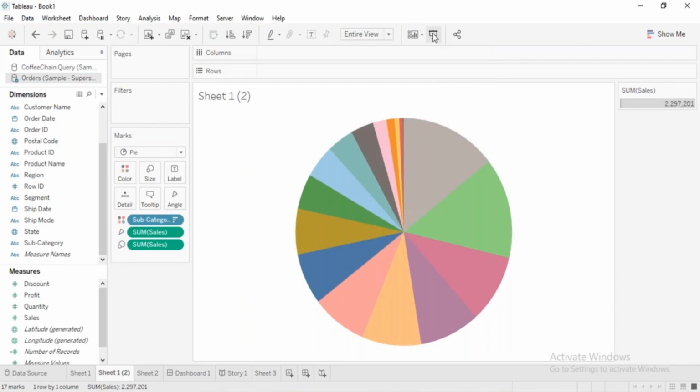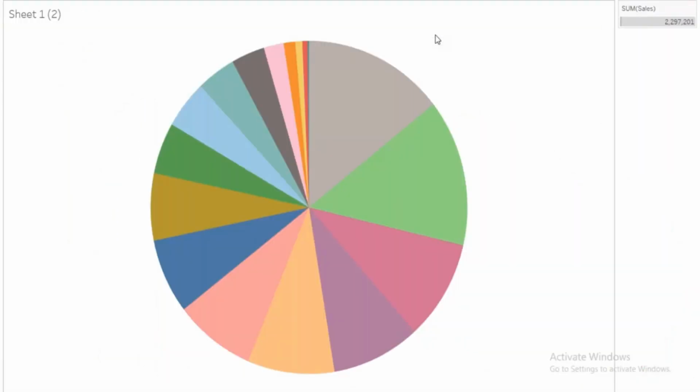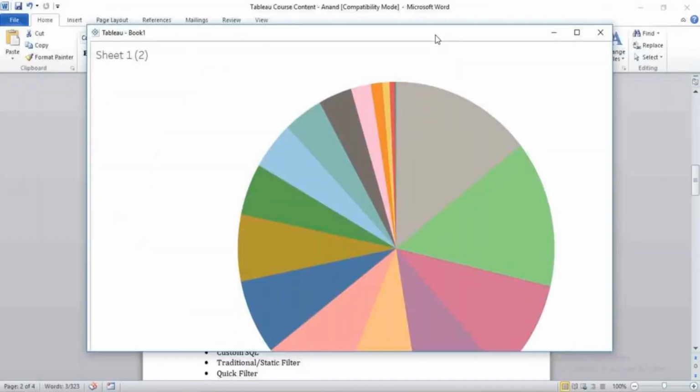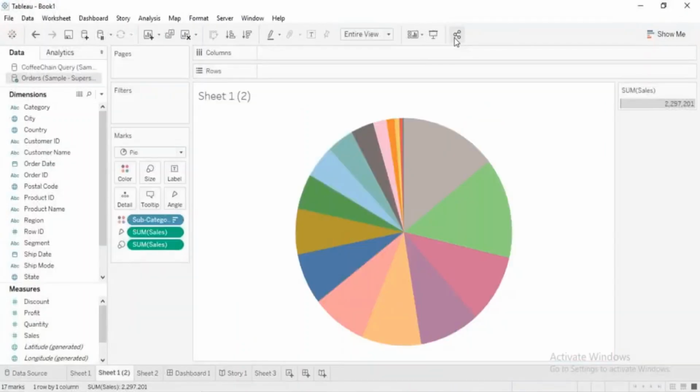Next one, in PowerPoint we have F5 as a shortcut key to present, right? Same thing here, F7 is to present full screen. How it will display to the user, something like this. So you can use the shortcut F7. It's for sharing, forget about this one now. So these are the options available in the Tableau workbook.